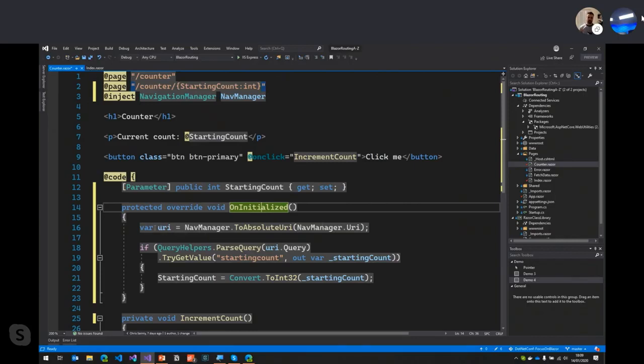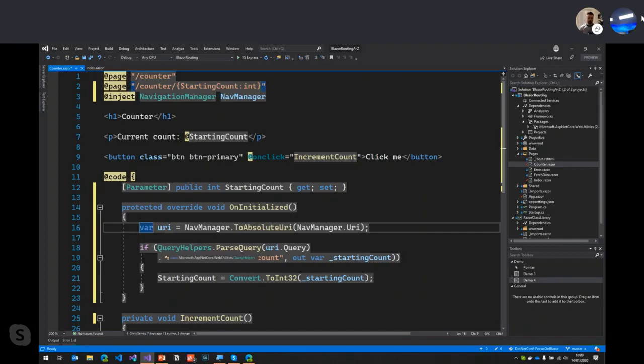The next thing we're going to do is get the current URI, and we're going to get that as an actual URI object. You can see here the type is a System.Uri object. In order to do that, we're going to use the navigation manager and its ToAbsoluteUri method. We're again going to use the navigation manager to get the current URI as a string, because we need to pass whatever URI we're trying to get as a string into that absolute URI method. That's going to give us this URI object.